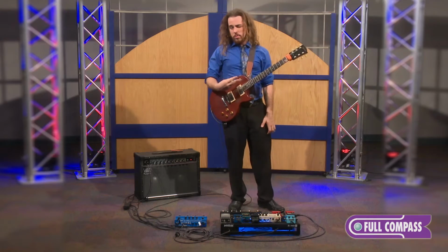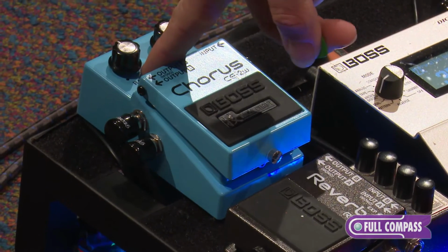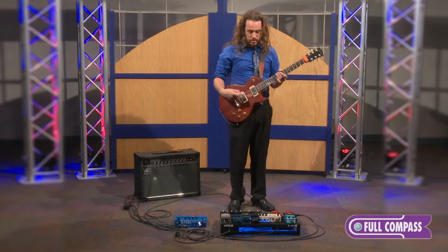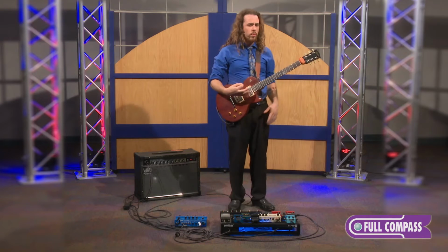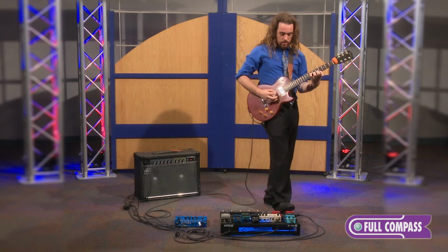And that's the CE-2 mode. I'm going to go ahead and flick the mod switch over, and it's going to go to the CE-1. This is going to have a little bit of a different chorus characteristic. It's going to be a little bit warmer, and the chorus is on a different frequency path. So here it goes.